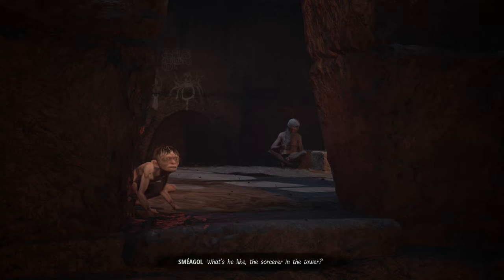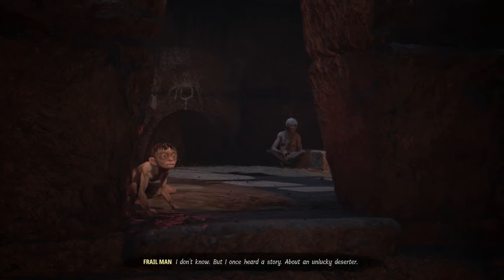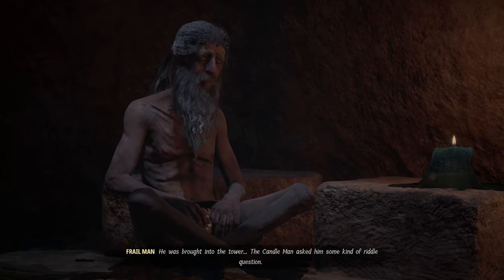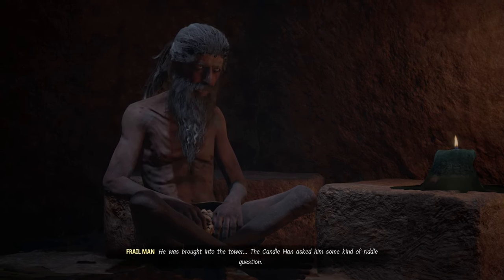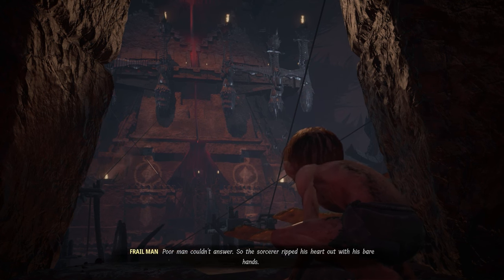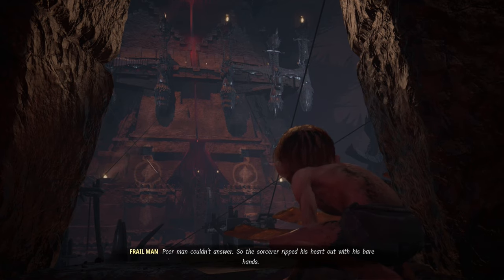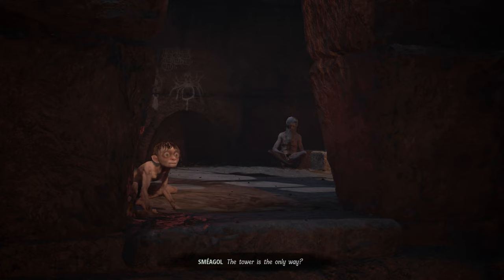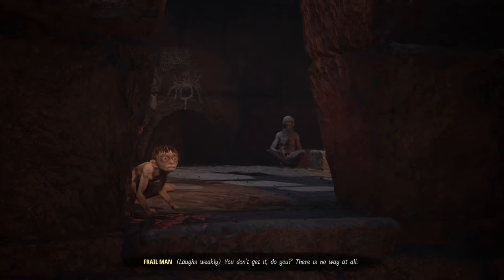What's he like, the sorcerer in the tower? I don't know. But I once heard a story about an unlucky deserter. He was brought into the tower. The Candleman asked him some kind of riddled question. Poor man couldn't answer. So, the sorcerer ripped his heart out with his bare hands. The tower is the only way. You don't get it, do you? There is no way at all.